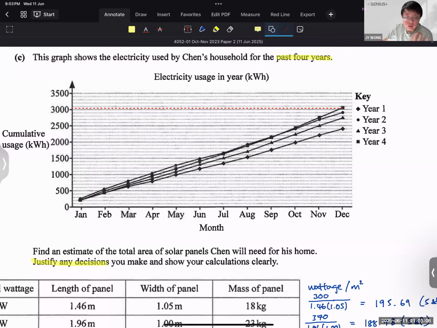You will always take the highest amount. Why? You are installing freaking electricity in your house. You take the average amount. What if you use higher than the average? Then your house has no electricity. Is that what you want? There are many students who go and find the average of the 4 years. So what? You take the average of the 4 years, so you use higher than the average, then your house has no electricity because you don't know how to plan. So you will always take the highest to make sure that if it meets the highest requirement, then anything below will also work. Right?